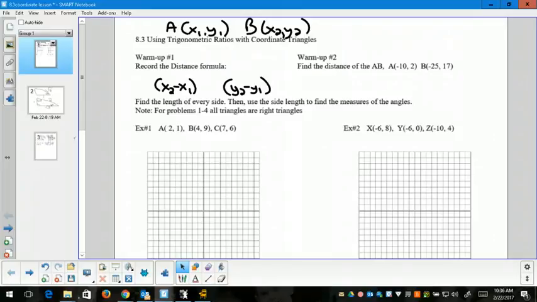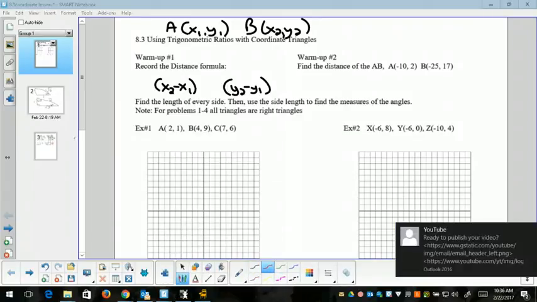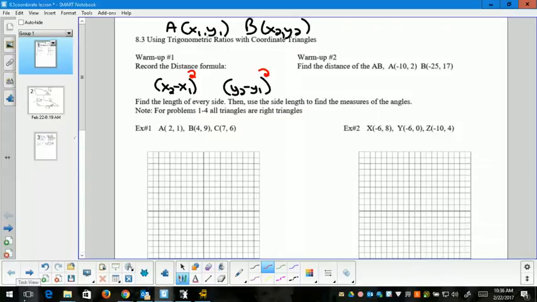Now when you look at this formula, it looks crazy because it has all this other stuff that we're going to do to it. But if you follow the order of operations, this is the first thing you do. Subtract your x's, subtract your y's. After you know their difference, which might be negative, that's okay, you're going to square those numbers. That's the second thing you do, is square those numbers and then add the two numbers together. And that'll give you your value that goes under the square root symbol, because the last thing we do to get the distance is take the square root.